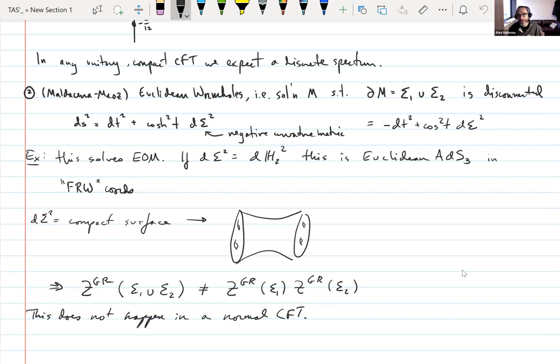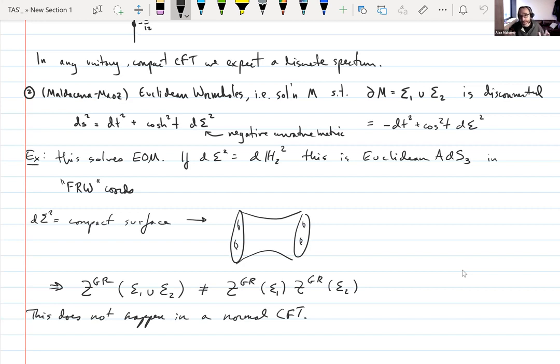So I'm not sure if this is something that was discussed at some point last week, but if not, I think it's an important thing to contrast with the situation I'm describing now, which is that one can view an eternal black hole in anti-de Sitter space as an entangled state where you entangle the state of two different conformal field theories. So that means there is some non-factorization between the two boundaries, reflecting the fact that an eternal black hole solution, if you consider the maximally extended geometry, has multiple boundaries.